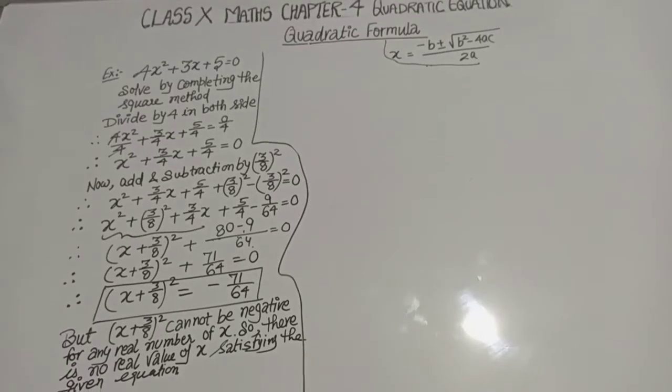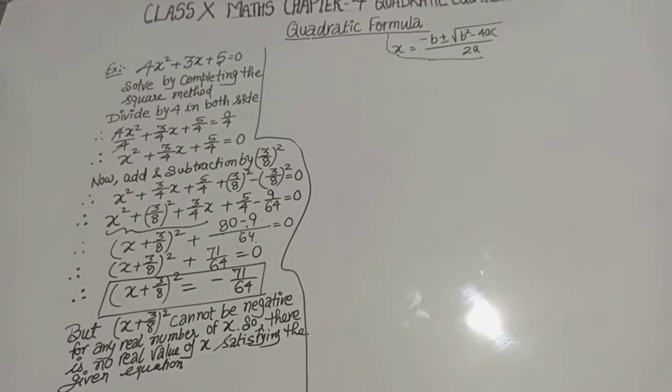Hello class, in this video we will study class 10th maths chapter 4, quadratic equation. In the previous video we studied the introduction part and the solution of the equation by three methods. The first is the factorization method, which we have done, and the completing the square method we have also done. Now in this video we will study the quadratic formula.